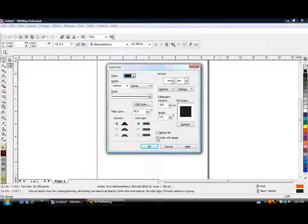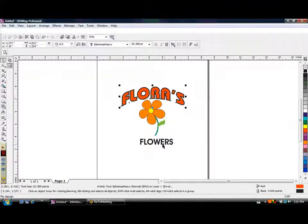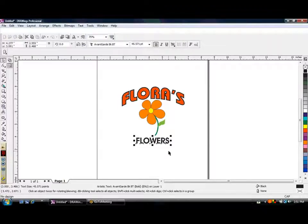I'm going to thicken up that outline a little bit, but first I want to hit scale with image and then go to about, let's go to a 4 point, see what that looks like. That looks pretty good. And then let's increase flowers by about like that, and also make it bold. Well, there we go. And let's put floras down here right over the flowers. And then we'll click on flowers and hold down the shift key, click on floras, and we'll hit C for center. And we might want to bring that up just a little bit with the arrow keys.